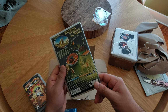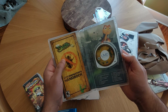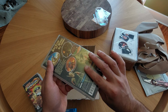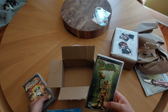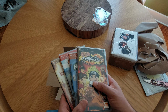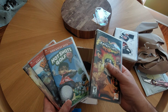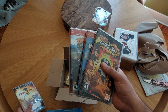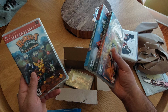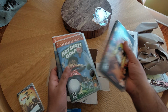Yeah. Pretty clean copy right here. Ooh, that's a clean boy. I did pay a little bit more than I should have for this game, but this was a much cleaner copy. So when I went to pick up these games from the game store, they were honestly, not to roast that game store, not clean. Like, I had to put on Goo Gone and scrub these, clean out the cases, take out the artwork and stuff, just wipe them down and clean them up, have them look slightly nice. You can even see kind of with Ratchet and Clank, like the stickers there. They had so many stickers on them.